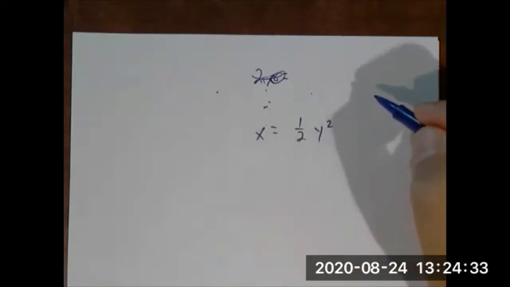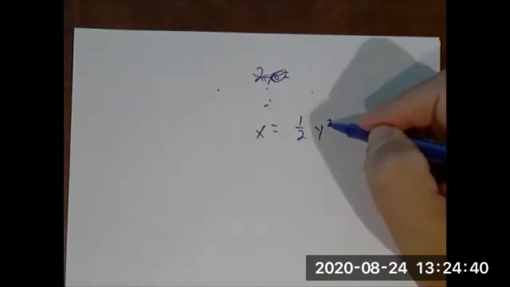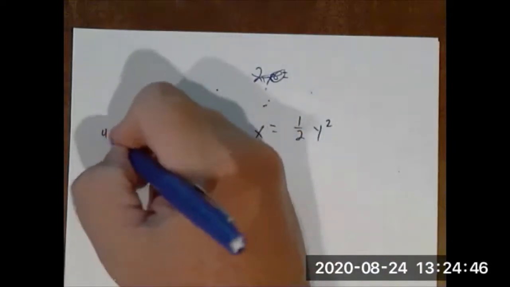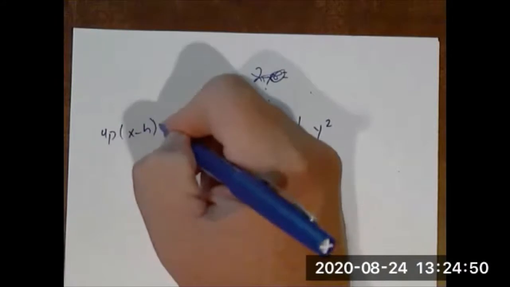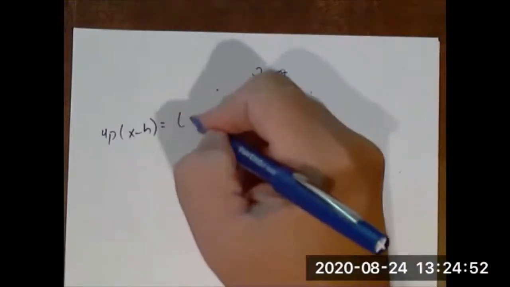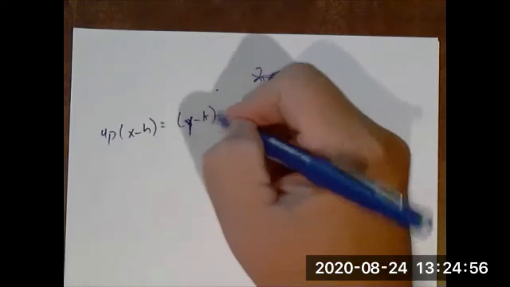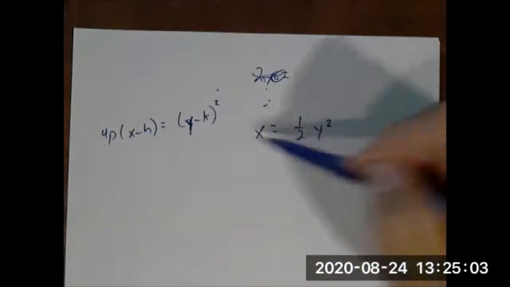So what kind of parabola would it be? First of all, I know I've got a y squared here, but I'm confused because even the y squared equation looks like this: 4p times x minus h equals y minus k squared. I'm really thrown off because I don't have any parentheses here, so this doesn't look alike.